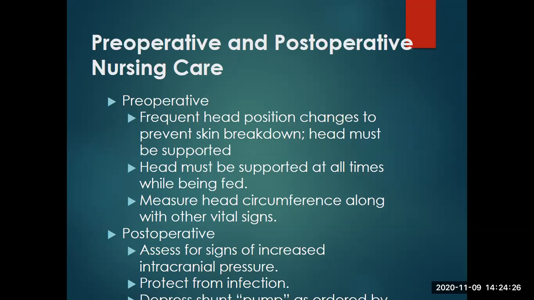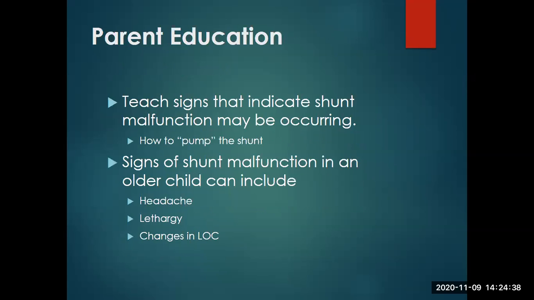So in an older child, they present with a headache, lethargy, changes in level of consciousness. You want to make sure that the family knows to report that. Okay. Okay, and here we go right here. Okay, about parent education and teaching of the signs to indicate shunt malfunction and so forth.